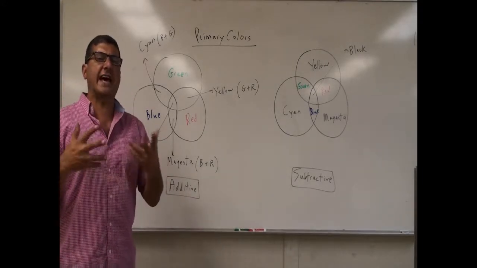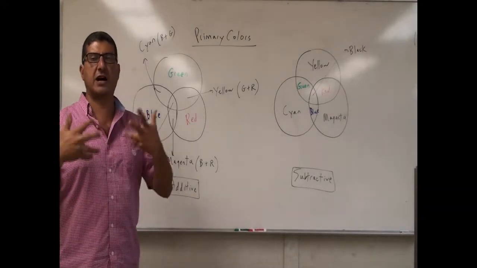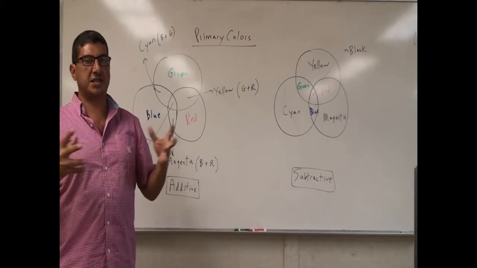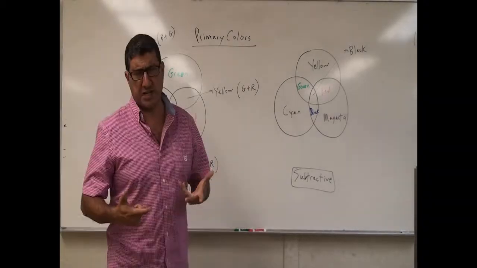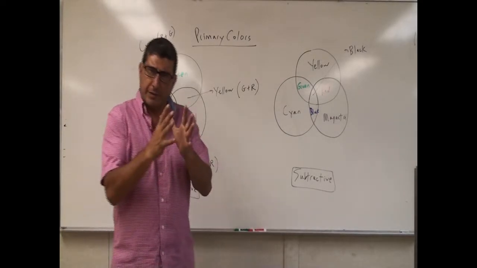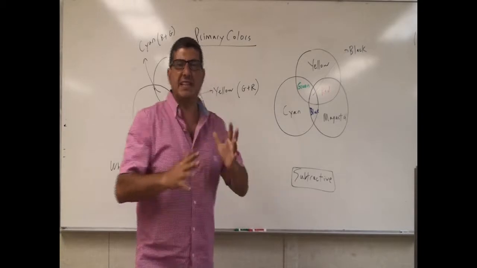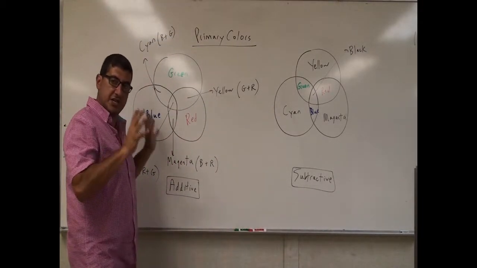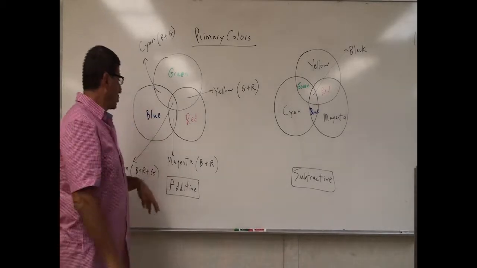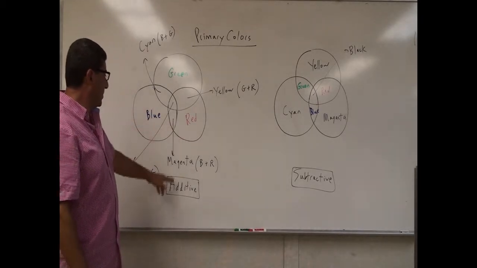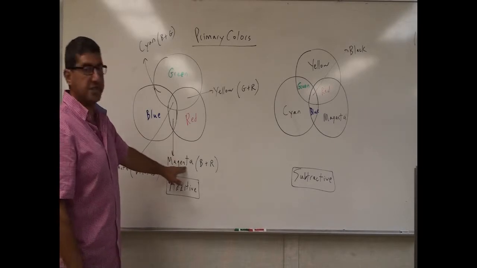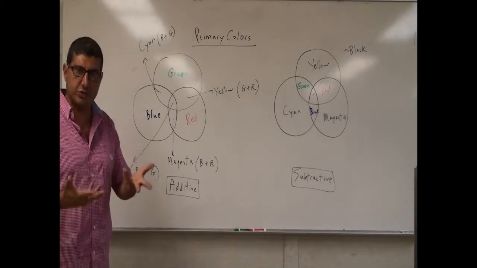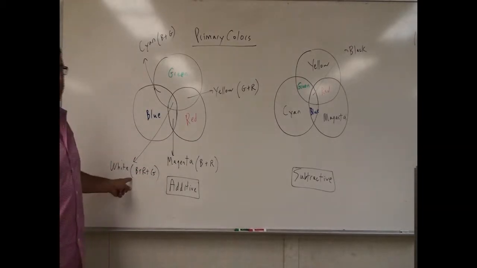So these are known as the additive primary colors, and this is how humans see color. We have color cones in our eyes that are sensitive to different wavelengths. They are sensitive to a range of wavelengths, but primarily we can say they peak at these wavelengths of green, red, and blue. Okay, so they're sensitive to primarily those colors. So by combining these colors, we can make these other colors known as the subtractive primary colors, or they're also known as complementary colors. And by adding all three of them, we get white light.